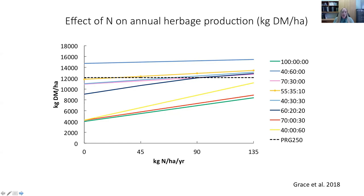You can see from this that many of our multi-species mixes actually performed really well by comparison, even receiving zero nitrogen input. But when we move to 45 kgN, we start to see some of them outperforming the perennial ryegrass receiving the high N input. Now that line at the top represents a mix that included 60% legume, and that's the blue line, hence the performance there.